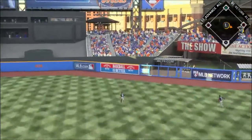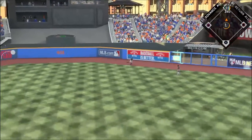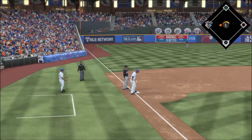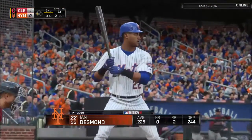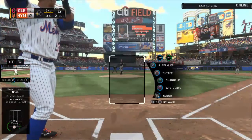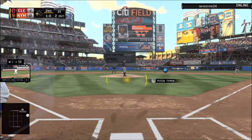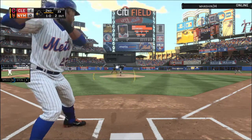Shot toward right center. Oh, and this goes right past him. And he'll round it and try for third. The relay. And he is in there. Ian Desmond gets his first shot now, trying to cash in with a runner at third and two gone. First delivery to him on the way. And here's a slider that's nowhere close, and it's 1-0. Two outs here with a runner at third.